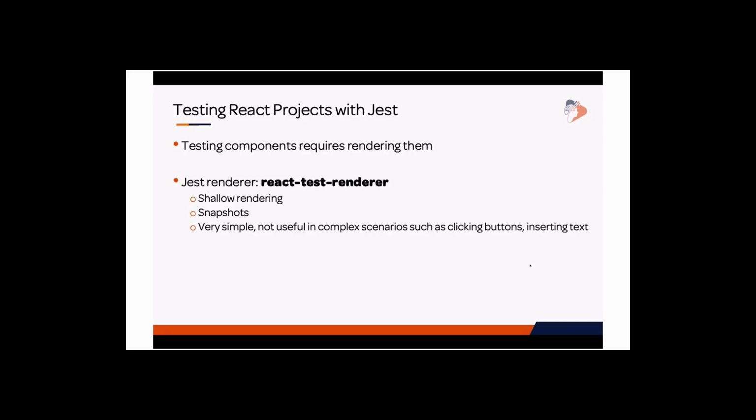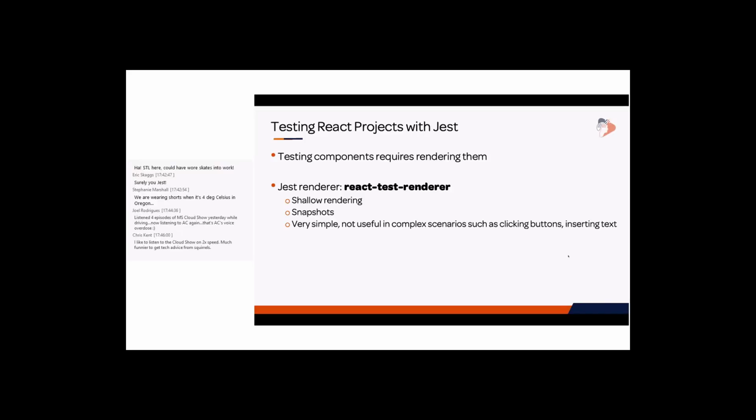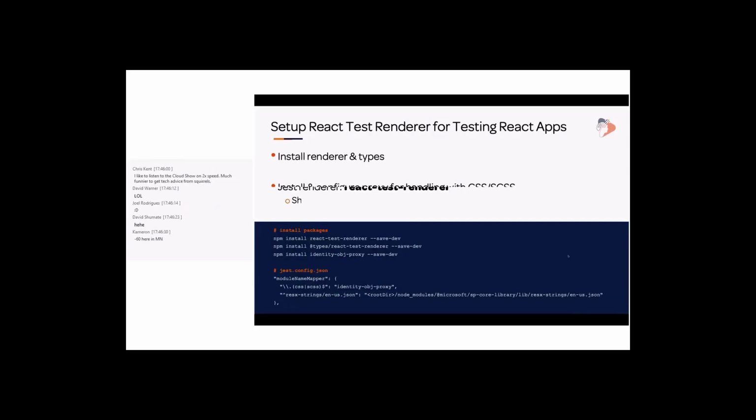Jest by default includes something called the React Test Renderer. What that does is it allows you to give it a React component and it can render out the component, spit out the HTML, and do the test for it. It has a concept called shallow rendering. So if you have nested components, it's only going to render the one that you're telling it to render. Other nested components inside of it won't be rendered as well, so you don't get a whole tree. You just test the one that you're looking at. It has a concept of snapshots, which is basically going to say, here's what the HTML should look like, and if it's not, then throw an error. Now, this renderer is nice, but it's pretty simple and pretty limited. Some other people ended up building a better renderer that we all end up using, which I'll touch on in a second.